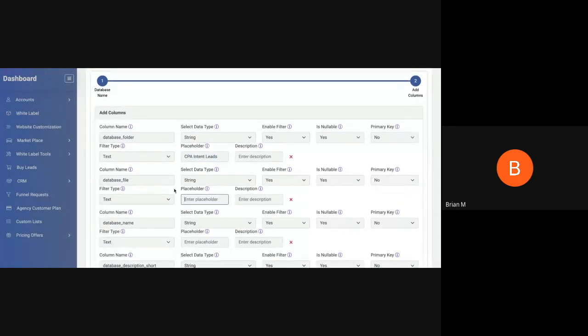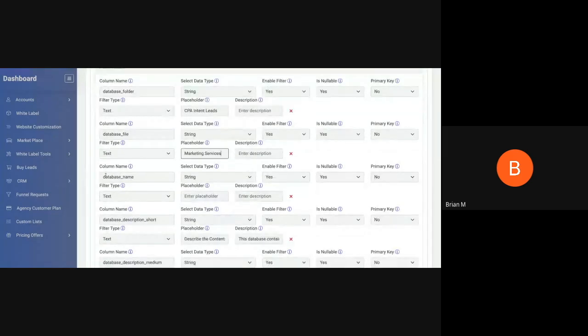And then right here, we can go from database file. In this instance, we can name it marketing. Now we can categorize the database together. It would be a waste of space to actually rewrite CPA or marketing services. So you could end up creating a categorization method, or you can end up naming the database, name the end product, the title of what the database will be. So what I'm going to add within the database name is accounting professionals searching for marketing professionals.